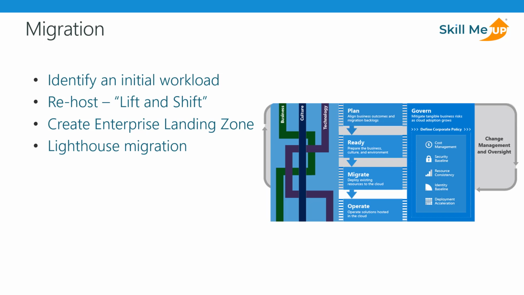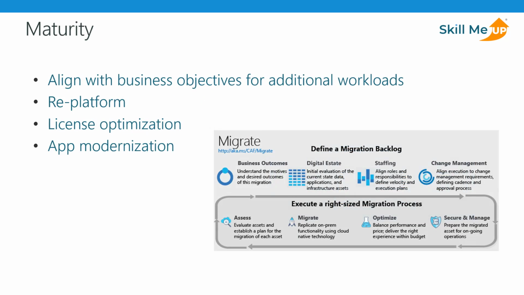We also make sure that we have our security set up in this environment. We get the monitoring set up so we can start monitoring those resources as we move them up there. And also working with the Lighthouse migrations and being able to move those across. And then again, looking at the maturity of it, making sure that as we continue to have it up there, we're not just doing one migration and forgetting about it. We need to be maintaining it and monitoring it as we continue to look for more opportunities to make sure that it grows better, that we utilize our resources, and that we help optimize what's up there.